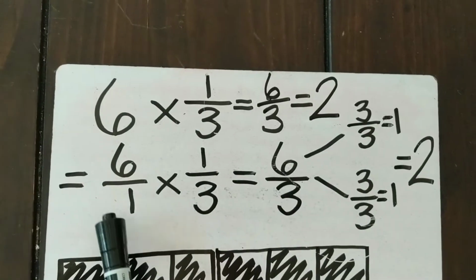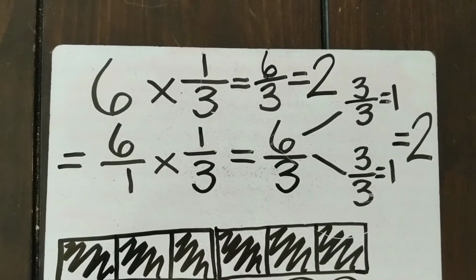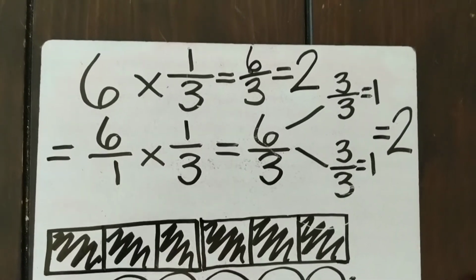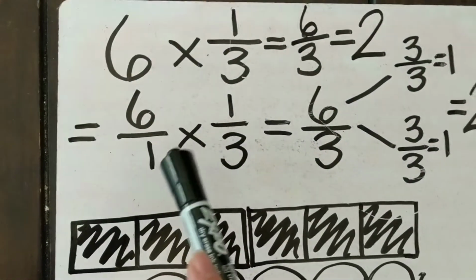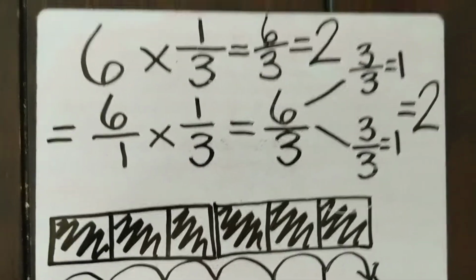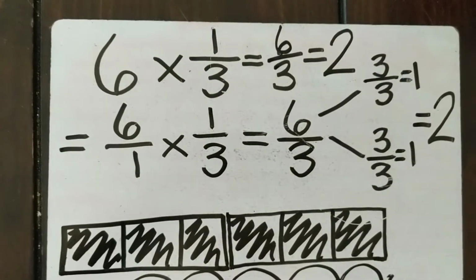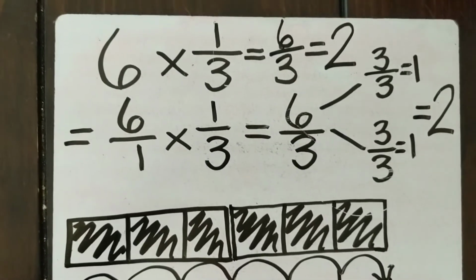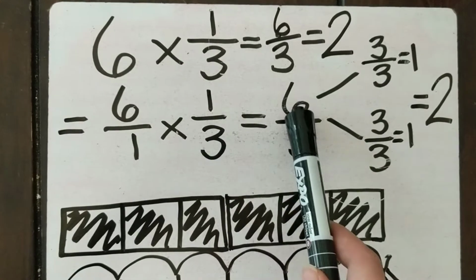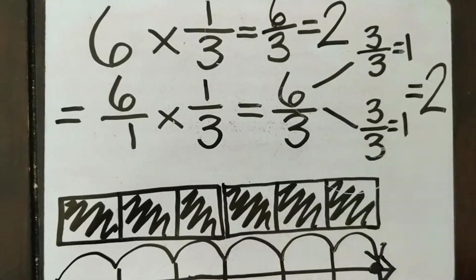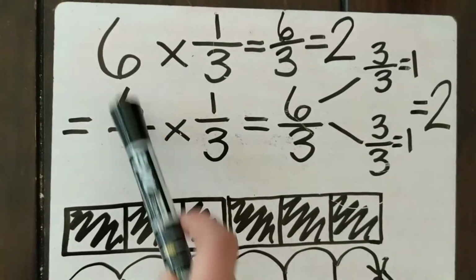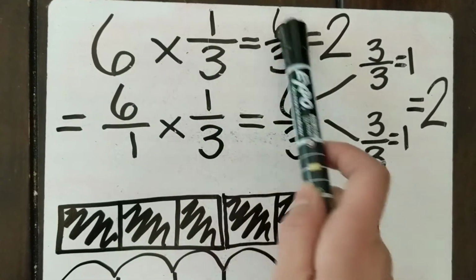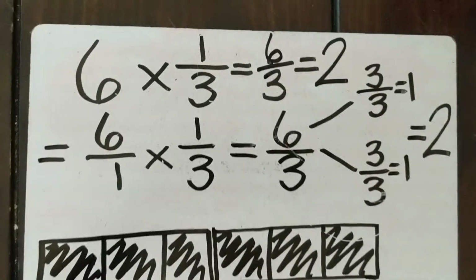Okay, what I want you to see down here is that if we have 6 as a whole number, 6 is really over the number 1. Okay, we don't write it like that because we know it's a whole number, but I want you to understand that when we multiply, we are just multiplying across with fractions. It's very different than when we're subtracting or adding, when the denominators have to be the same. When we multiply, we just multiply across. So we do 6 times 1, which is 6, and then 1 times 3, which is 3. But again, a lot of us, as we get more used to this, we don't even think about that there's a 1 underneath here. We realize it's, oh, okay, 6 times 1 is 6, and we put that over the 3. So that's how we get 6/3.